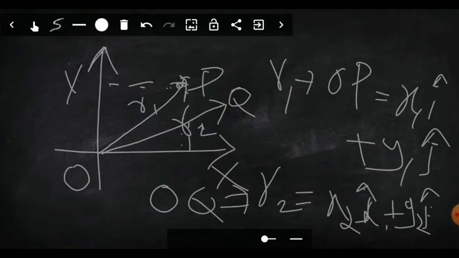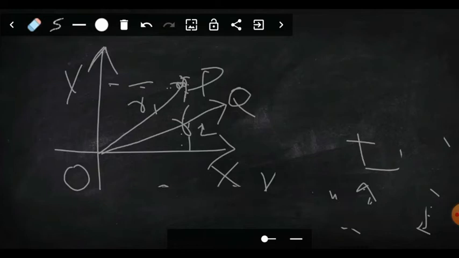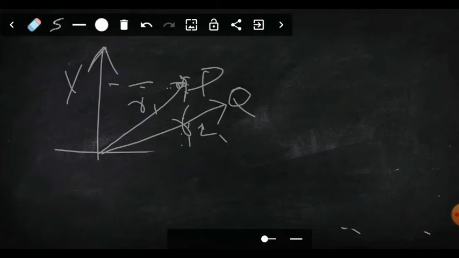Here we are representing it in a two-dimensional space, so there is an x component and a y component. Suppose it is in a three-dimensional space. In a three-dimensional space, there are x, y and z axes, so each vector has three components: x component, y component and z component. Next, the position vector is considered with respect to a fixed origin. To represent the position, we use the position vector.